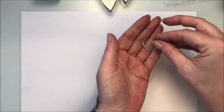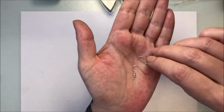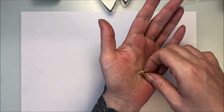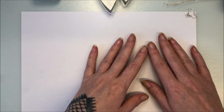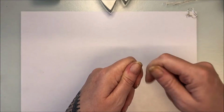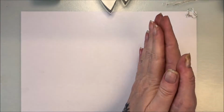You're going to need a couple of ear wires. I've just got these really simple ones here. You can make your own, you know, whatever you want to use. A few jump rings, some silver jump rings, maybe a couple of pairs of pliers to snip and to help you make a loop, and that's it.